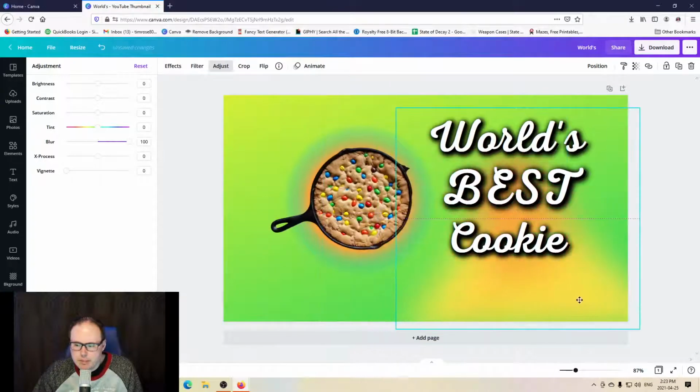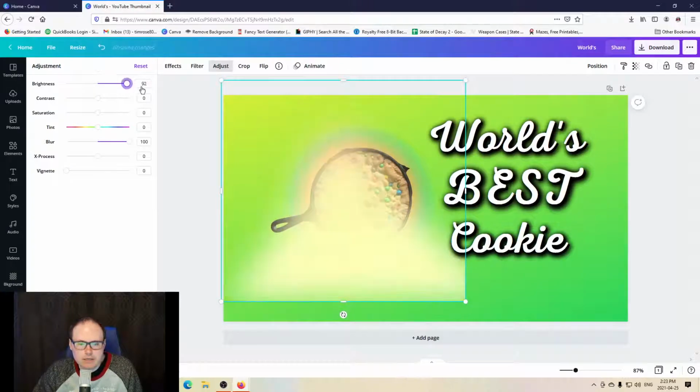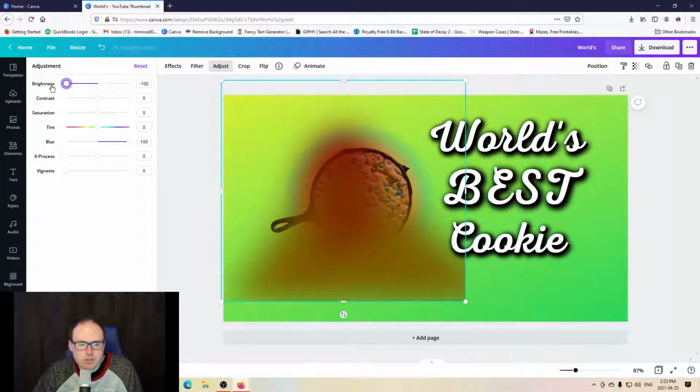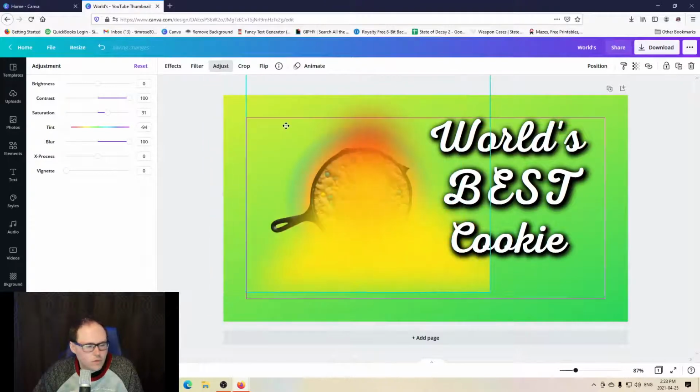So what can we do with that? Well, we can tinker around with the other settings. With the brightness, it changes into a white glow, or we can go darker and it's kind of a blackish glow. We can leave it where it was. We can change the contrast so that you see the colors morph. Maybe you want to put it near the top and you like the orange and yellow. You can change the saturation, go up or down on that, and you can get different hues, colors and shades. Maybe you'll want to put it up a little. You can change the tints a little bit. And now you have this really awesome looking glow here, okay?